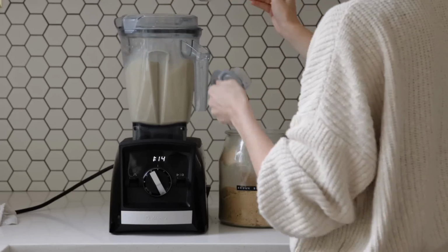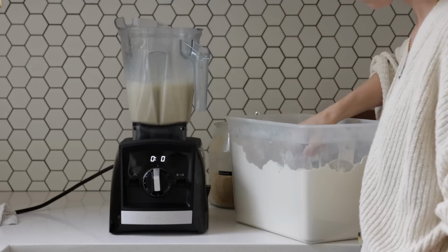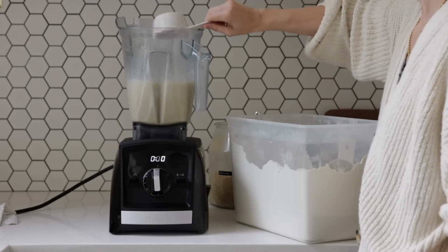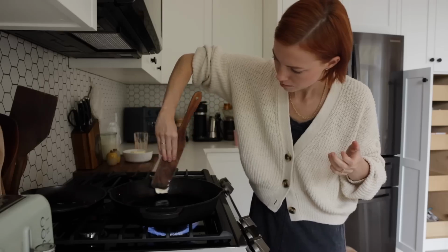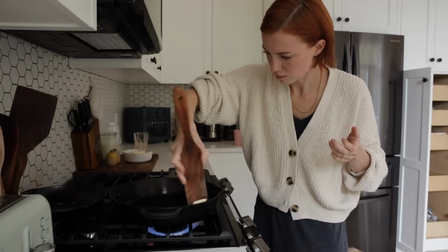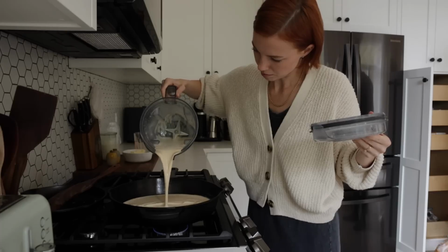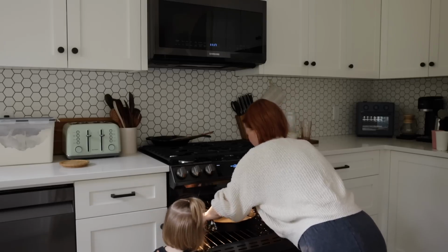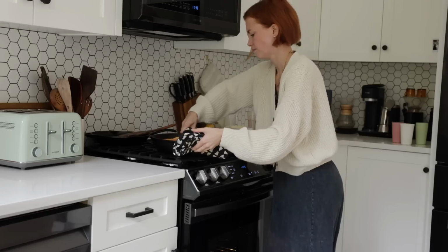I overblended mine, I always do. It will affect your puffiness if you overblend it, but we still end up with those beautiful curled edges on the side of our pancake. So you're gonna heat up your cast iron on like a medium heat, really coat the entire thing with lots of butter, and pour your batter into it. You're going to bake it in your oven at 425 for 20 to 25 minutes.